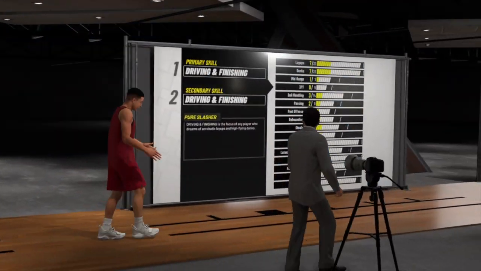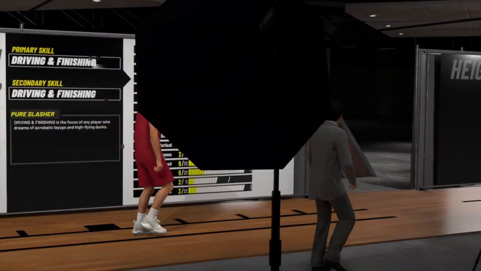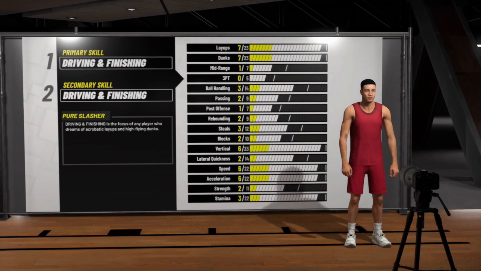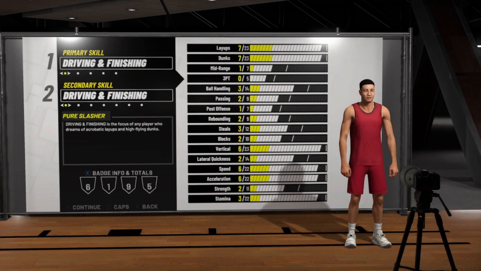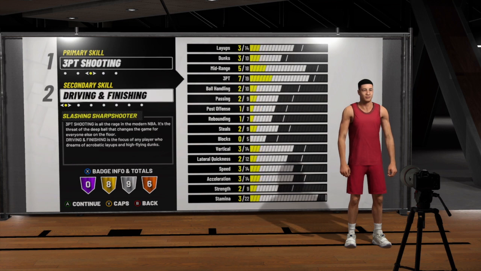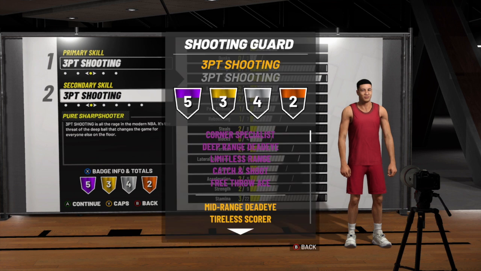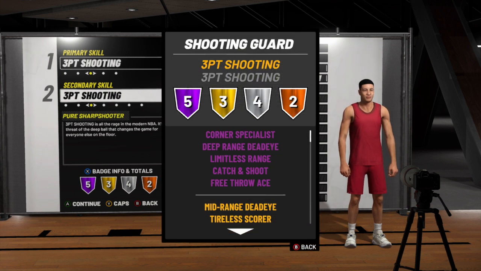So I'm gonna show y'all how to test every build out if you want to, or any build that you want. Now me, I'm gonna go with the shooting guard. I'm gonna test out a sharpshooter for the purpose of the video. Once you test these builds out, you can test them out basically as if they were a 99, but you can't truly reach 99 on this game, and I'm gonna explain that later.